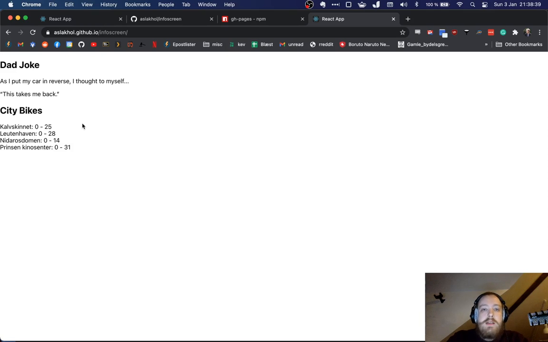And these sorts of APIs exist everywhere around in the world, and they contain a lot of interesting different information. So I would recommend just searching around on Google, trying to find cool APIs, and imagining what sort of stuff you would want to have on an info screen. And then obviously now you can also use CSS to make your info screen look a little bit nicer.